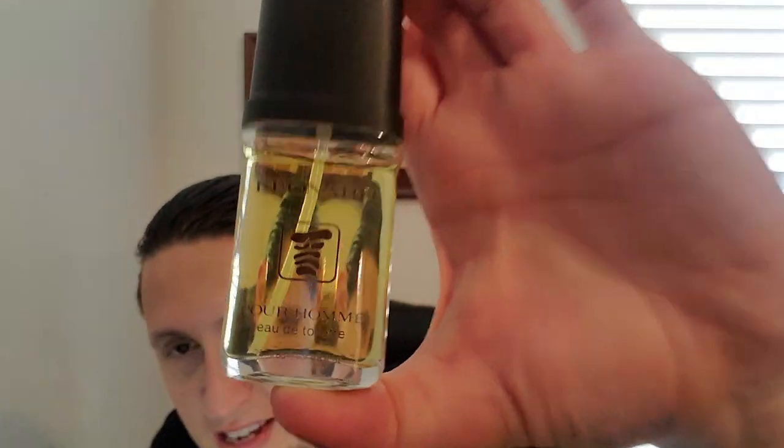This fragrance right here is one of the best leather fragrances I've ever smelled. Discontinued, of course. So now I've got 75 ml of the stuff. It's this very spicy, woody leather with a big dose of castoreum. This and Antaeus from 80 and 81, textbook castoreum. If this is textbook civet on the women's side, and I have textbook civet coming on the men's side in just a second, this is textbook masculine castoreum.